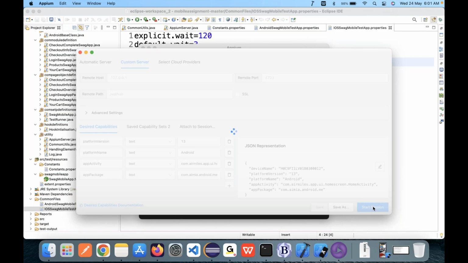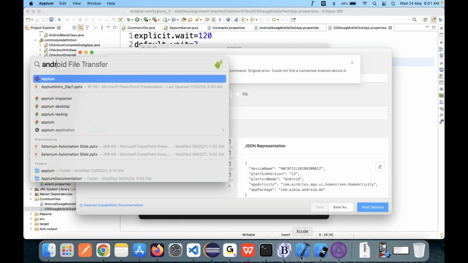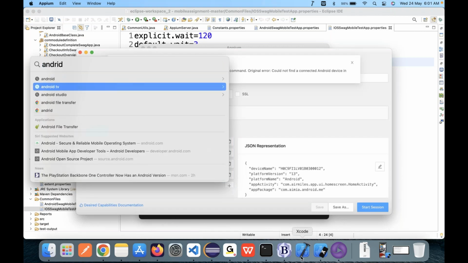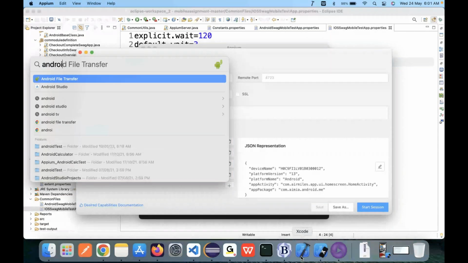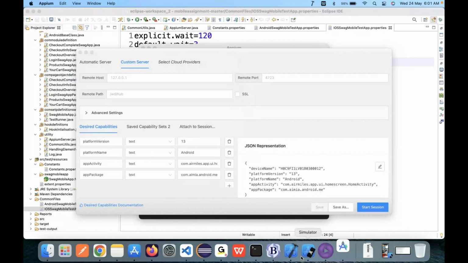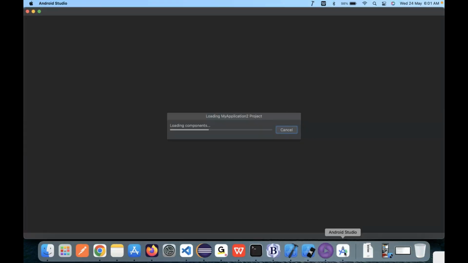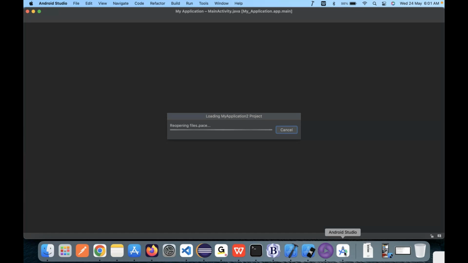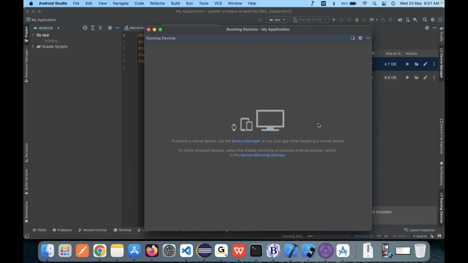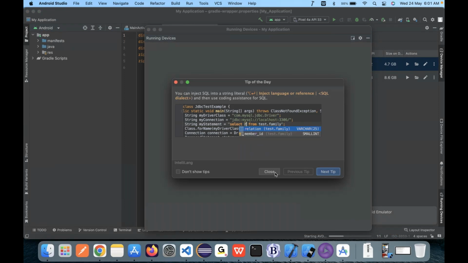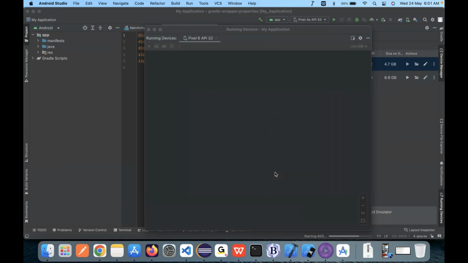Maybe let me open Android Studio, to see whether it detects or not, because it had some issues. Maybe since I upgraded my Java version, it was not supporting it. So I need to check on that. But just to show you a demo, I think this should be fine. When we deep dive into the session, you'll come to know more actually.